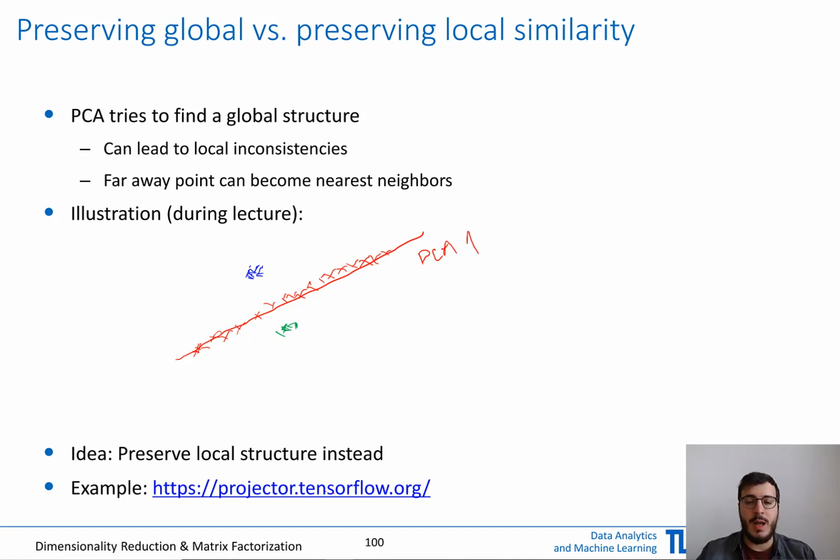Now, if we think about what happens when we project the data points onto the first principal component, so when we take each of these data points and project it down to the principal component, we can visualize this in 1D. So again, this is the same principal component, the first one. And we'll see that, first of all, these data points will get nicely projected down here. But the data points from the green and the blue cluster will get projected into the same spot.